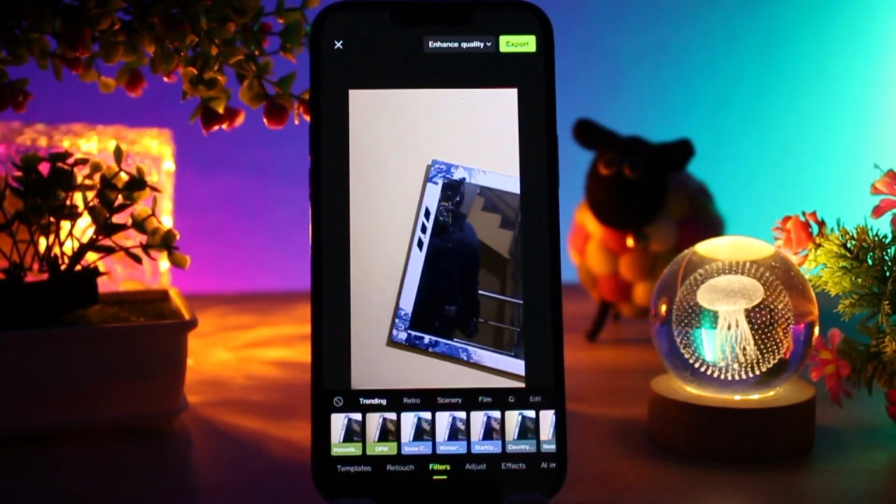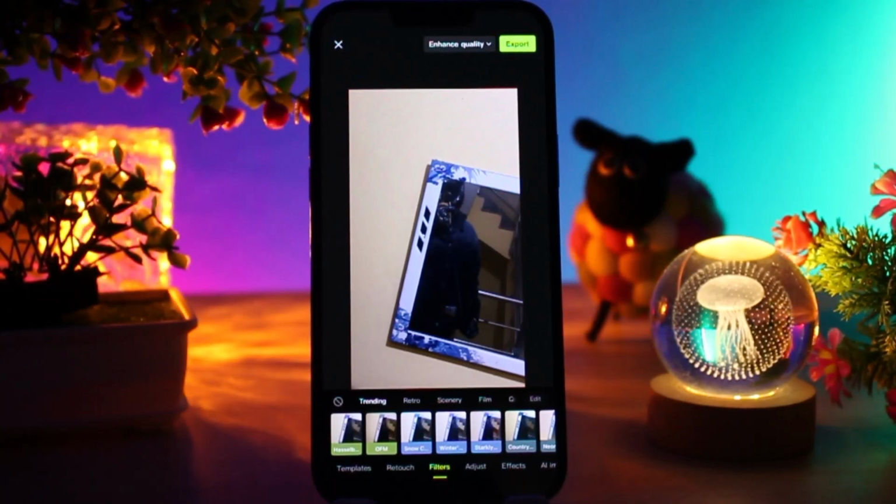Next, use your finger to highlight or draw over the object you want to remove. Try to cover the entire object carefully for the best result. After selecting the object, tap Apply or Go. Hypic will automatically remove the object and fill the area with a matching background.